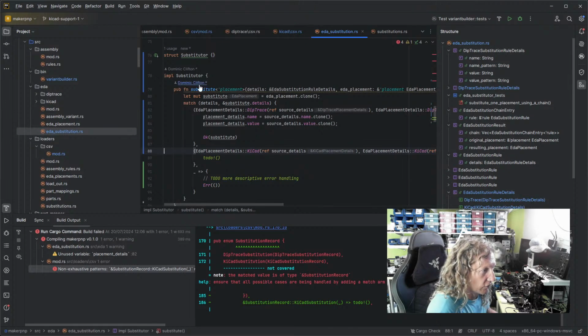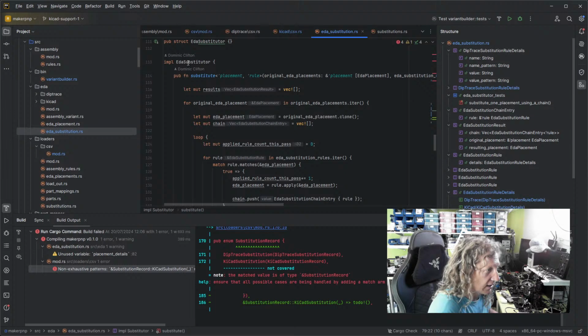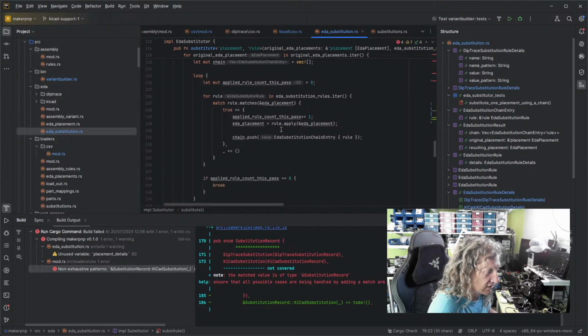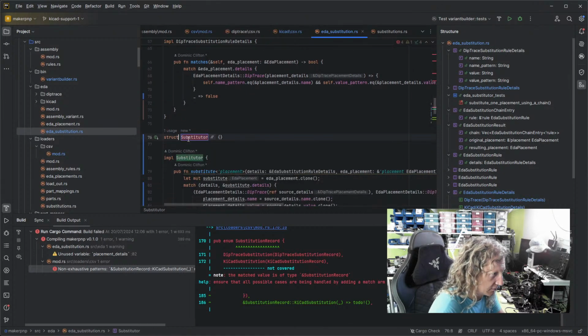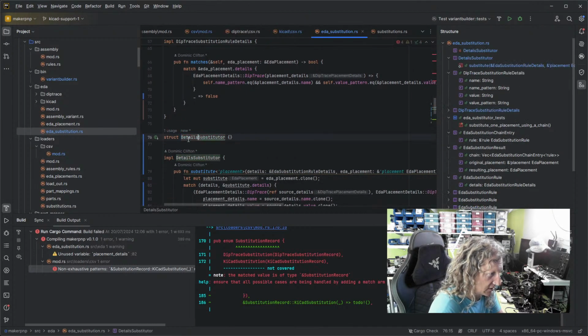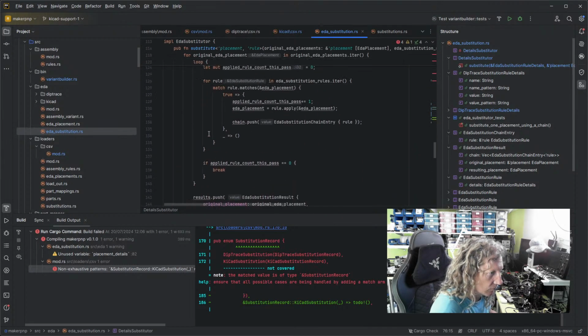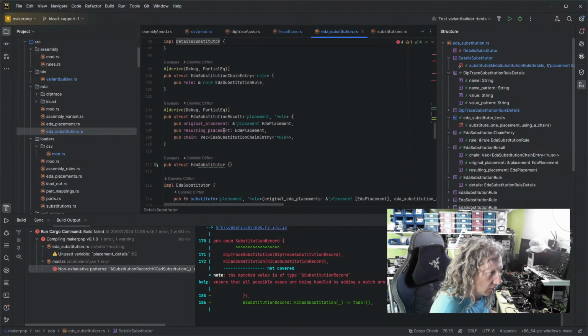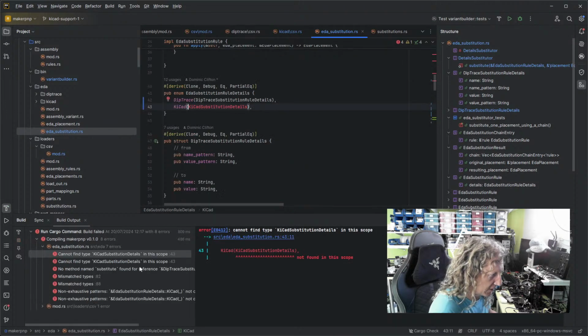Right, so we've got this call to substitute that we were doing somewhere. EDA substitute, and then it uses the details substitutor. Okay, so let me rename this to details substitutor. And if we compile this, it should give us a "can't find a method called substitute."